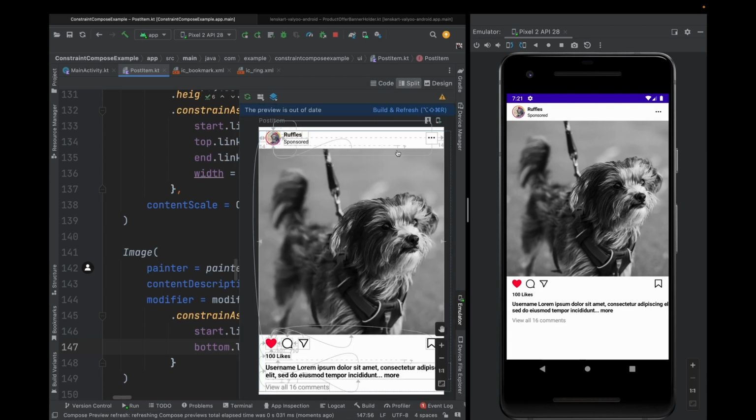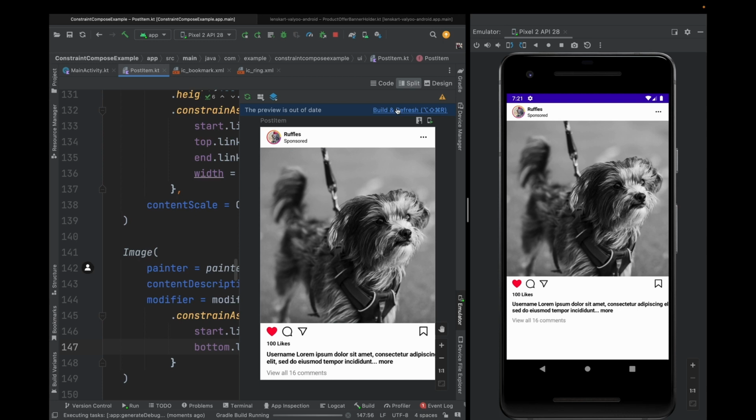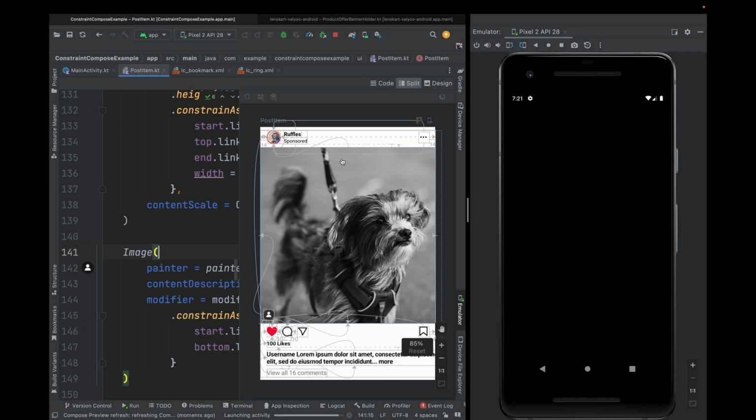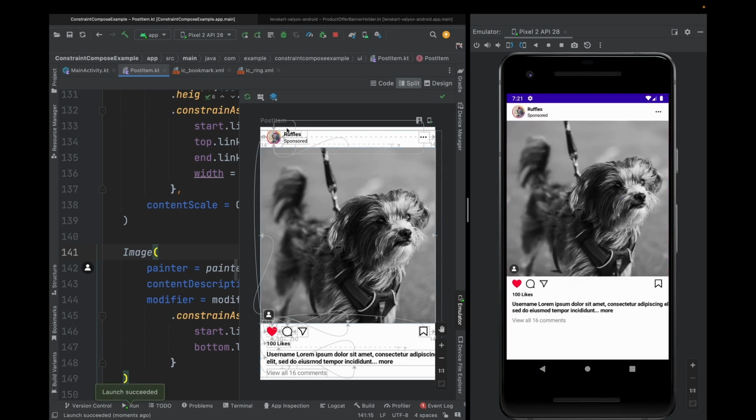Yeah, let's preview it once. Yeah, so we can see our icon. Let's run it. Yeah, okay, so we got our tags icon as well. Okay, one more thing is there. The username with caption text is not aligned properly from the end.